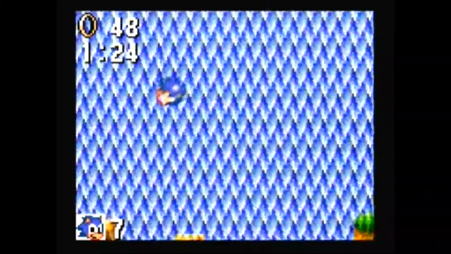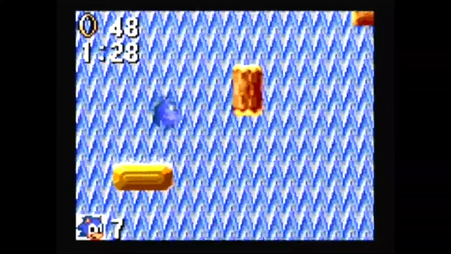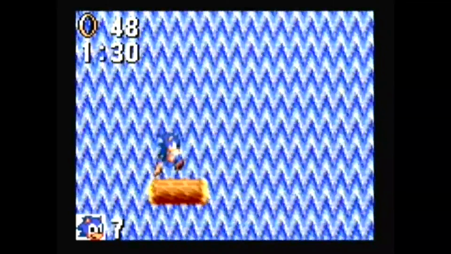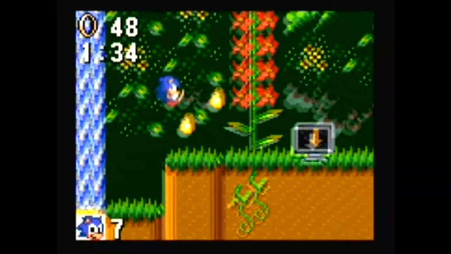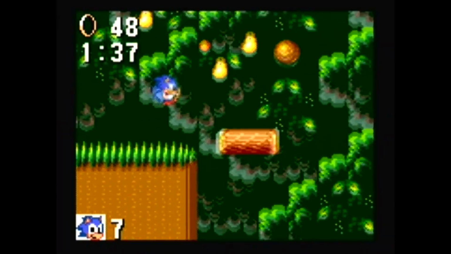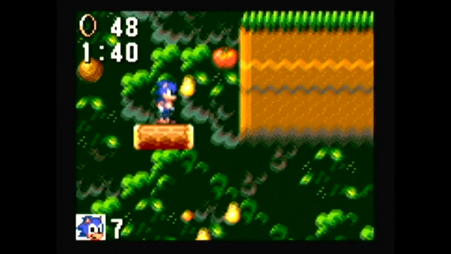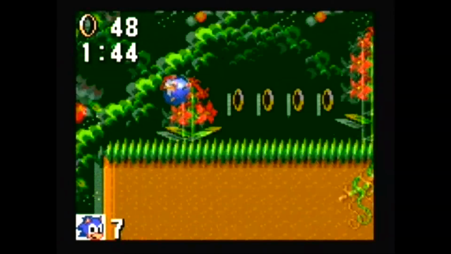But of course, trying to land on the platforms can be a bit tricky. Especially with the Game Gear's more compressed screen. Okay, it's safe. Here's the 2nd checkpoint I mentioned. Alright, so I can just focus on getting to the end because I got the emerald. And let's roll here.